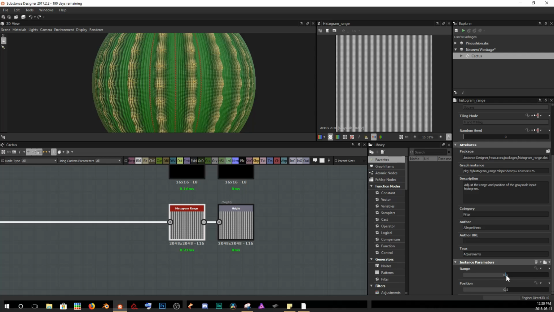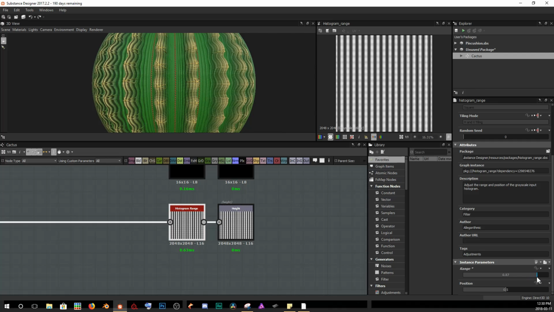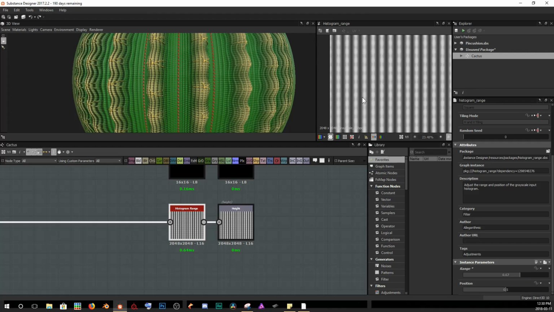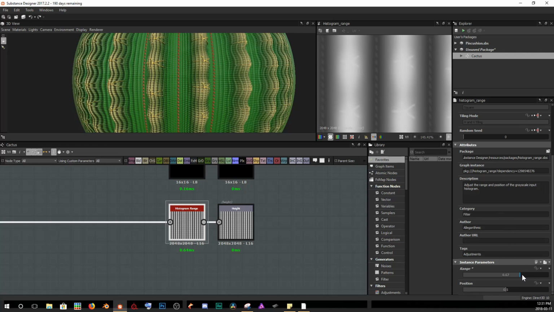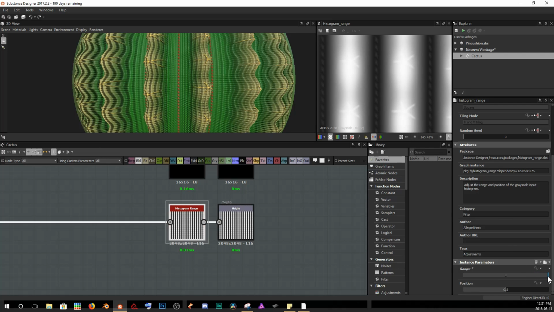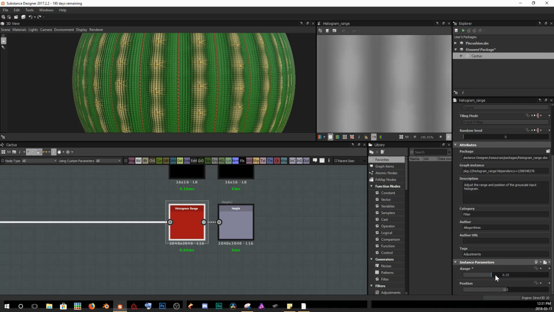And so what the range does is either decreases the contrast of the black and white values or increases the contrast, or values that are significantly different from each other. And if we take a look here, increasing the range makes the darkers dark and the whiters white, and decreasing it kind of decontrasts everything.